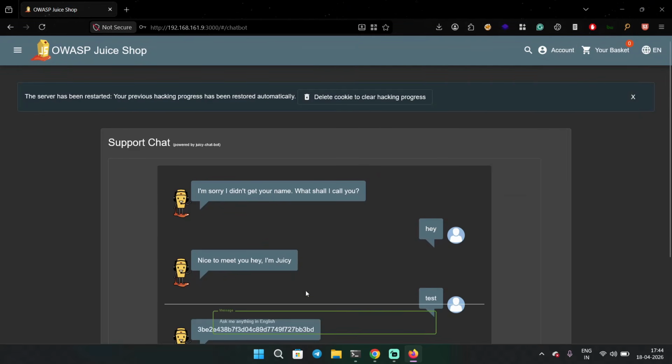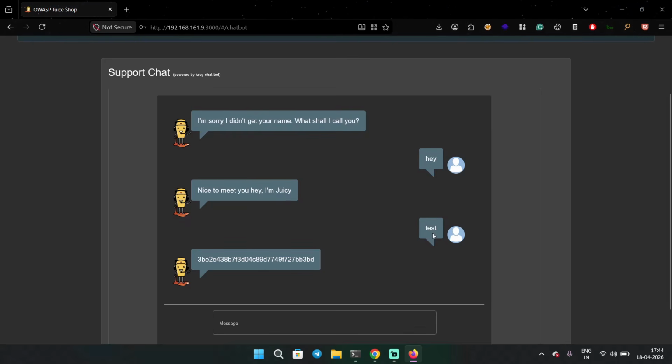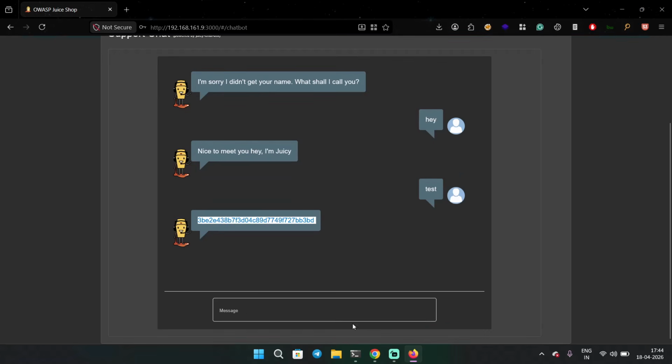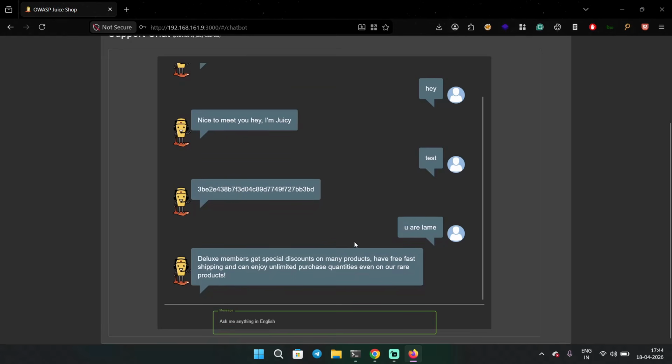And this is actually a token, and you must be wondering why it's giving me a token. We will go into that soon. This is the functionality of this bot. Actually, if you give it your name, it's going to respond with a token. Anyways, that's not important right now. We want to test for bugs here. We want to see how we can kill the chatbot so it's unresponsive to everyone.